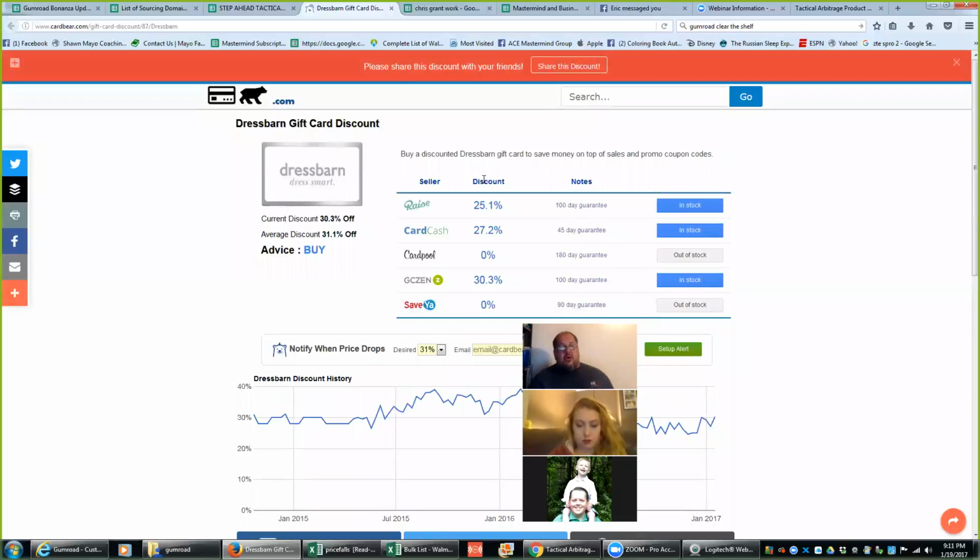Wherever you're looking, we're trying to give you the most amount of information. So we're not just showing you a list of what Raise has. We're showing you everything that's supported by Card Bear in this example, and you're going to see all the different sites. So you're going to be able to get the best price, because that's the point: getting the best prices and the best rates.